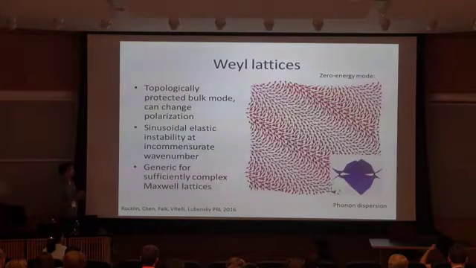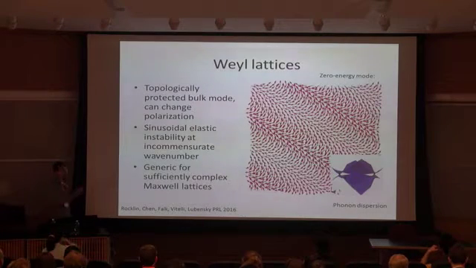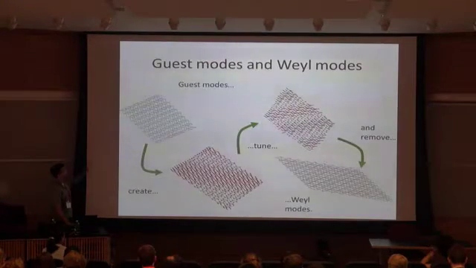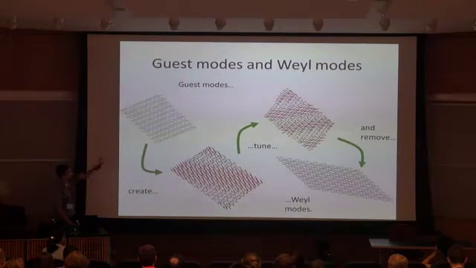I'm running out of time, but let me just say really quickly that we've also figured out how we can take these zero modes from missing bonds on the edge, and we can put them in the bulk. So we can take these topologically protected instabilities and actually use them to actuate not just the boundary, but the whole bulk of the material. And we can manipulate those modes, which we call valve modes, with the guest mode as well. So we can use the guest mode to put them in, to tune them to a different wave number, and to remove them as well.